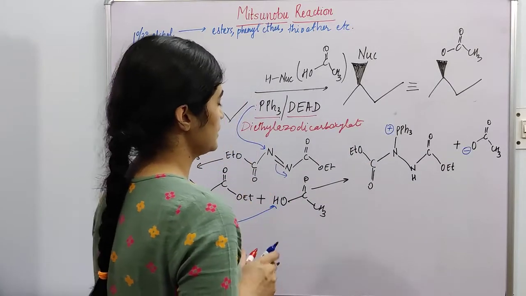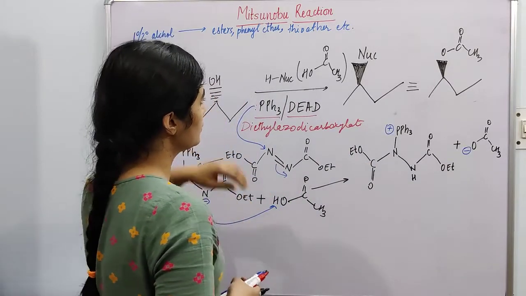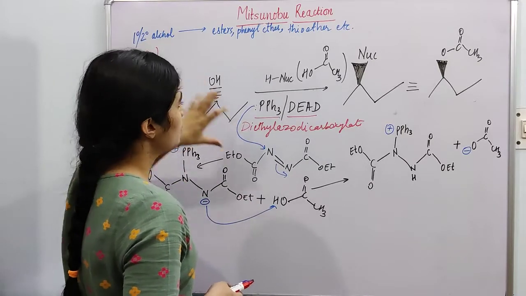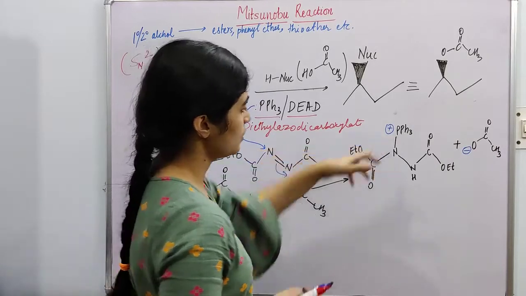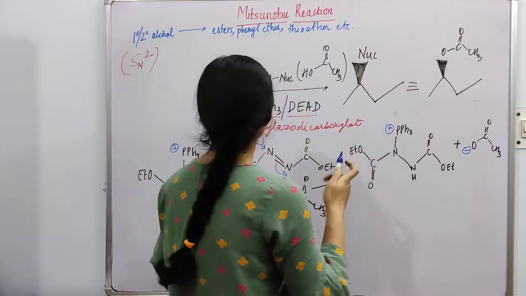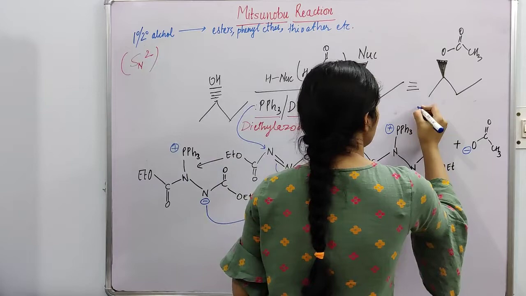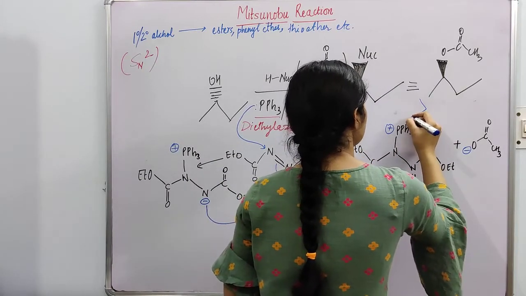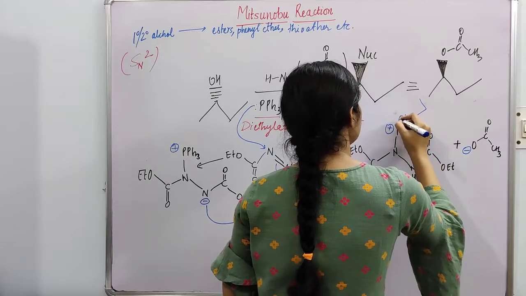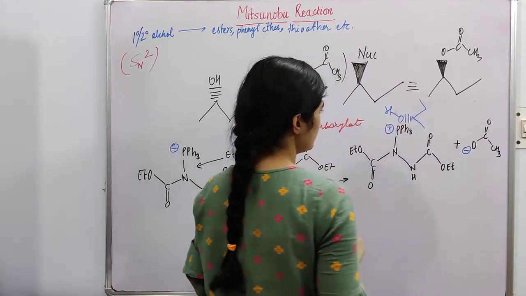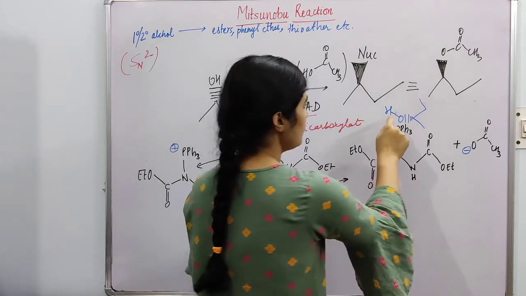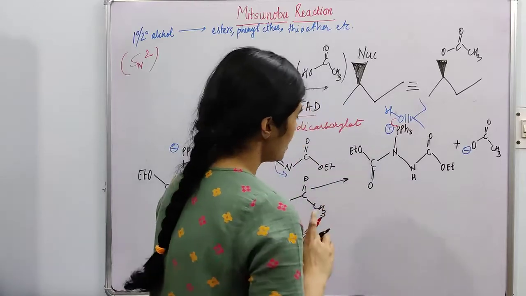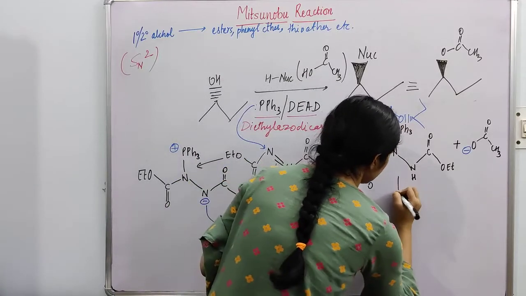Now what happens, your primary or secondary alcohol, whatever you are taking, will bind with this. So let's suppose we write it in this form, and you have OH. What will happen, it will have a lone pair of electrons that will try to bind with the phosphorus, and it will form a product something like this.